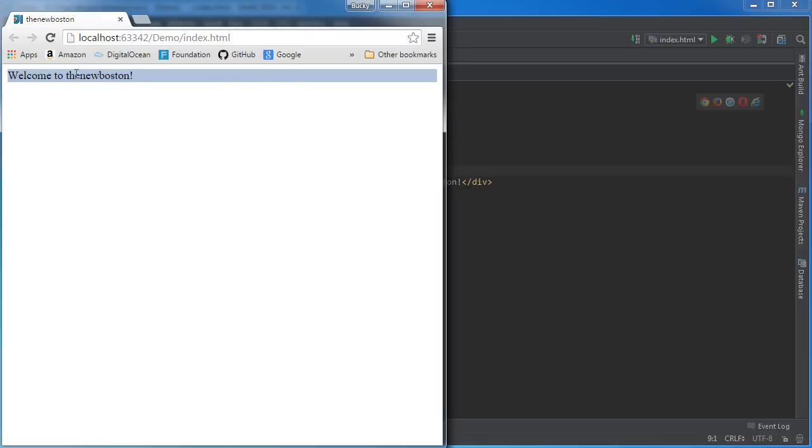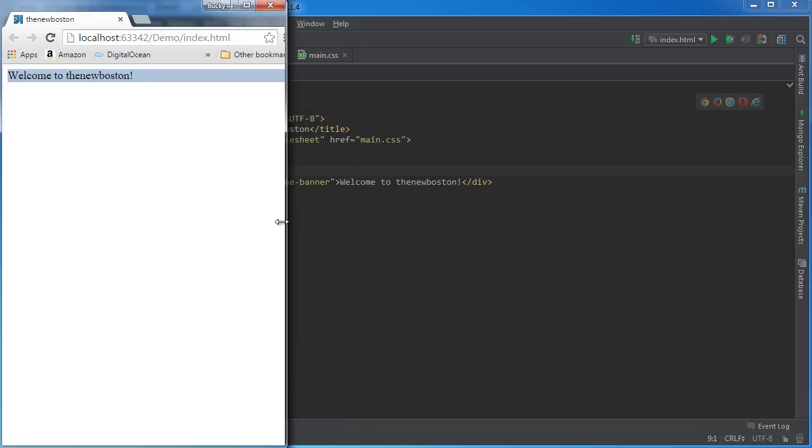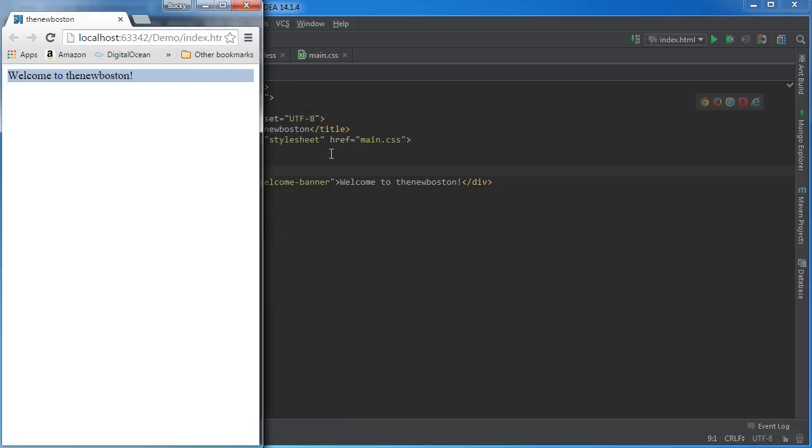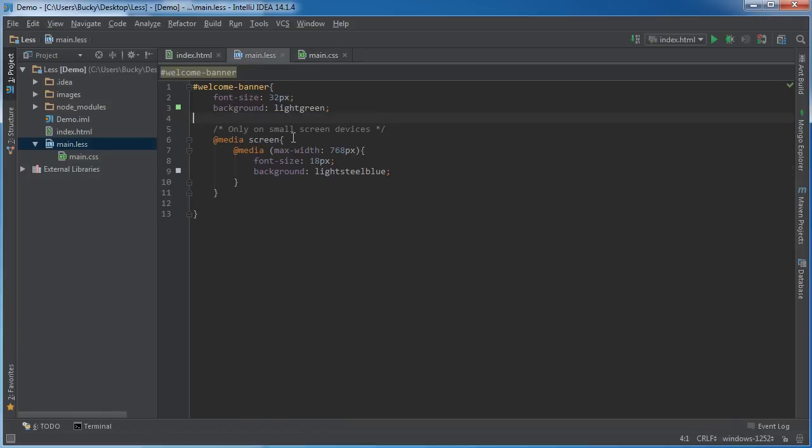Our style changes to a smaller font, even though now that I think about it, you may want to bump up the font whenever you're looking at it on a small screen device, but you know, I didn't really think that through, but that's not what I'm trying to teach in this video. And usually whenever people are working on making websites responsive, it isn't changing the background color, it's actually maybe changing the margin or a bunch of other stuff not related to look but the actual behavior of it.